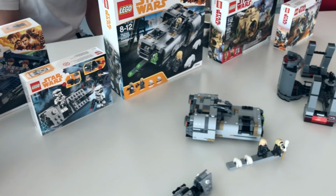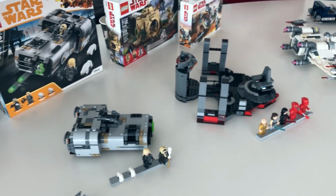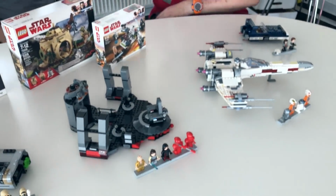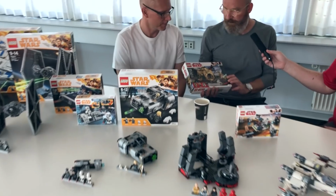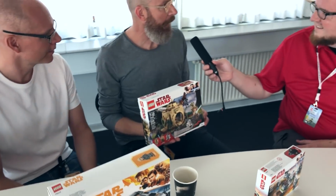Can you think of one particular play set that was a really satisfying process? Well, I think we have many, but the ultimate one, now I'm calling it a play set, but if you take the Death Star, well, that's basically what it is, because it is really a scenario where kids are able to play out all the important scenes from the movie. But we also have, just as an example here, one of the new ones, Yoda's Home, and that's definitely also a play set with a lot of play features and functionality, and that has been tested heavily with children, again to figure out what it is they like.